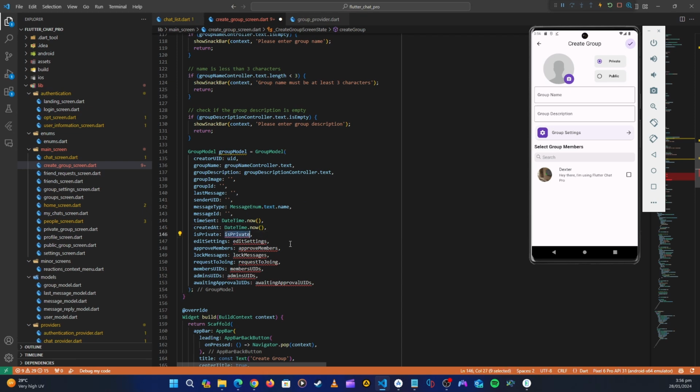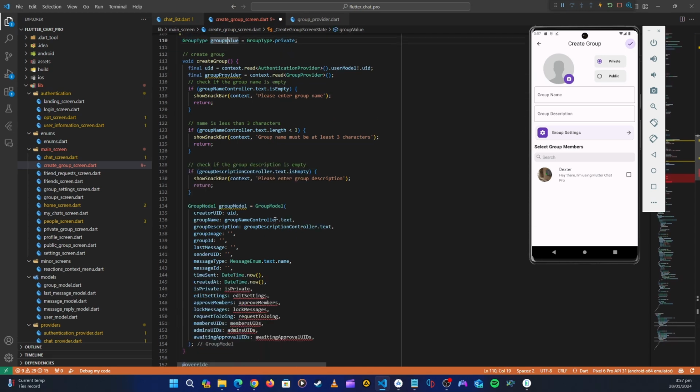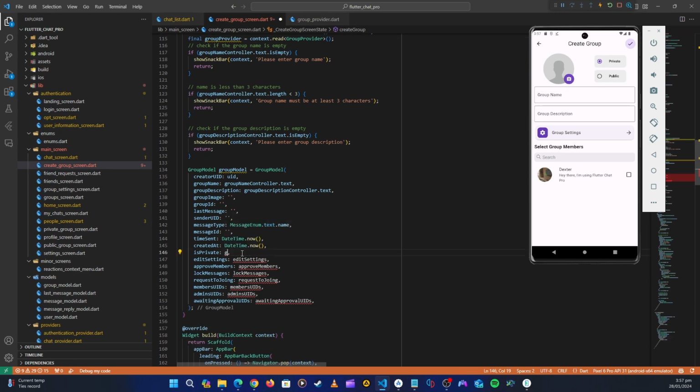And then what is it? Is the private group. This one is going to come from the provider, where it checks if it's private or what. Okay, so this one, it's not really going to come from the provider, it's going to come from this group value. So here we are going to check the group value.